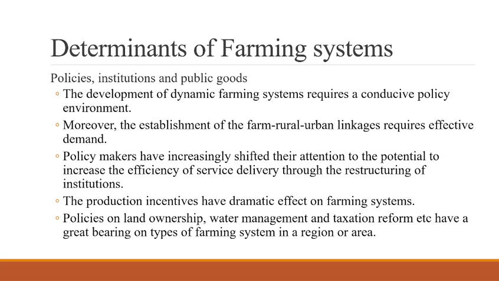Let's take, for example, if the government is implementing a fertilizer subsidy program, definitely farmers will go for enterprises that allow fertilizer use. Institutions that are helping a particular farming system can also help people in choosing that farming system. For example, the availability of land insurance specifically for certain commodities in the area determines the farming system to use. Issues of public goods, general services provided, for example, water, roads, and some infrastructure like the availability of warehouse markets in the area, help farmers to choose which farming enterprise to go for.